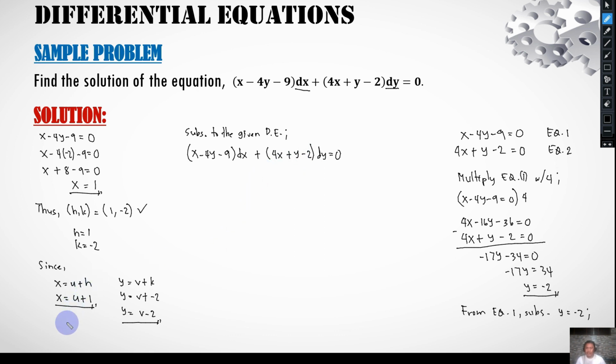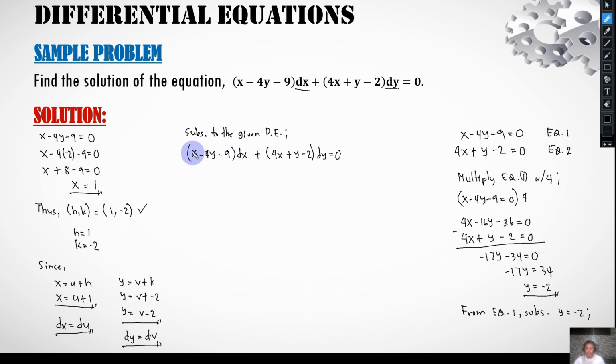So by the way, bago tayo mag-proceed dito, if we take the derivative of this x equals to u plus 1, so yung dx is equals to du dito, kasi derivative ng 1 or constant is 0. At so ito namang y, yung dy natin is just equal now to dv. Okay? So we are going to substitute this x and this y, and also this dx and this dy here.